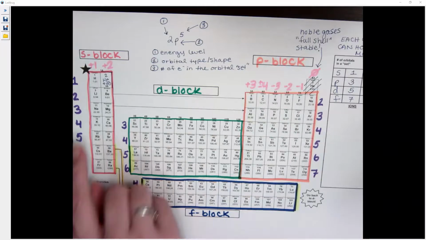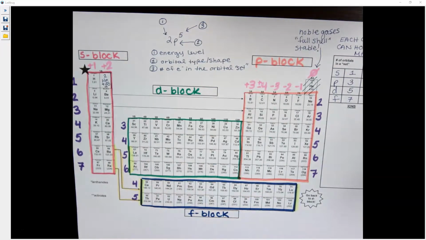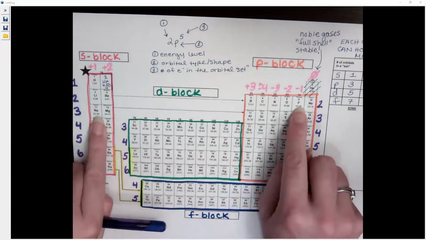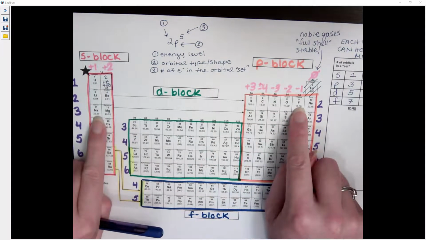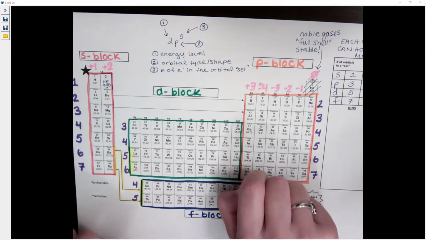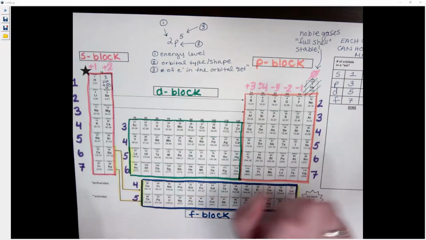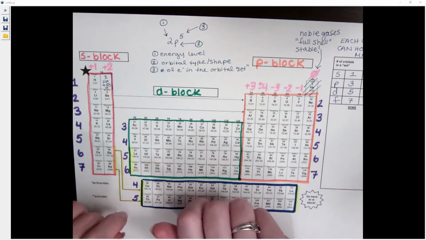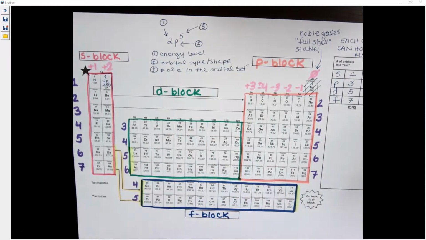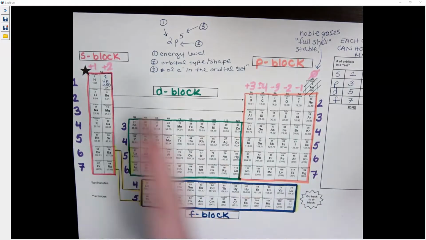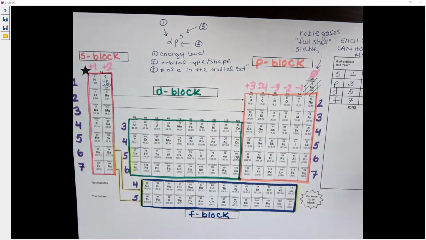That's going to help us predict which atoms like to bond with each other. Okay? Sodium and fluorine are a perfect pair, aren't they? Sodium wants to get rid of an electron. Fluorine wants to steal an electron. Perfect match, right? They just trade and they're happy. Sodium gives it to fluorine. Now fluorine's happy. Now sodium's happy because it doesn't have that extra electron. So these charges are going to be very helpful down the road.